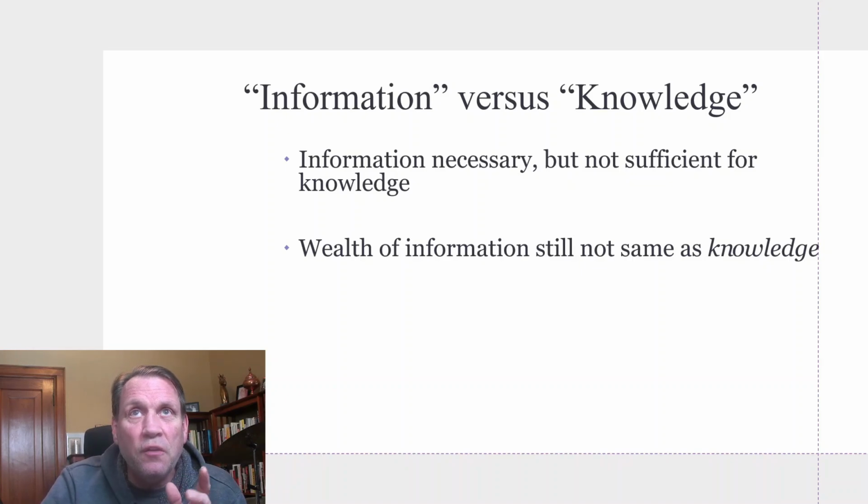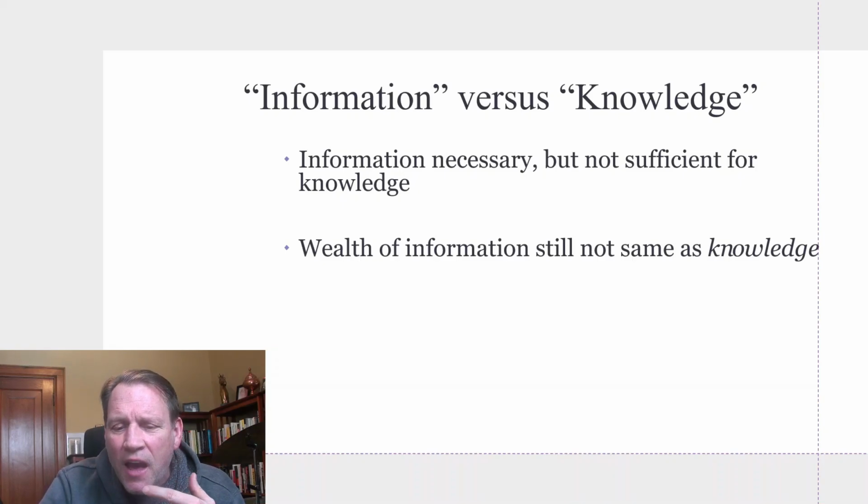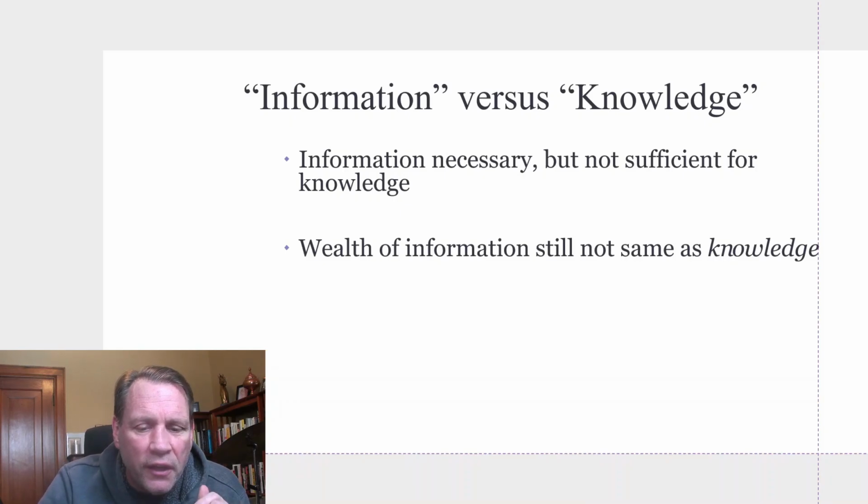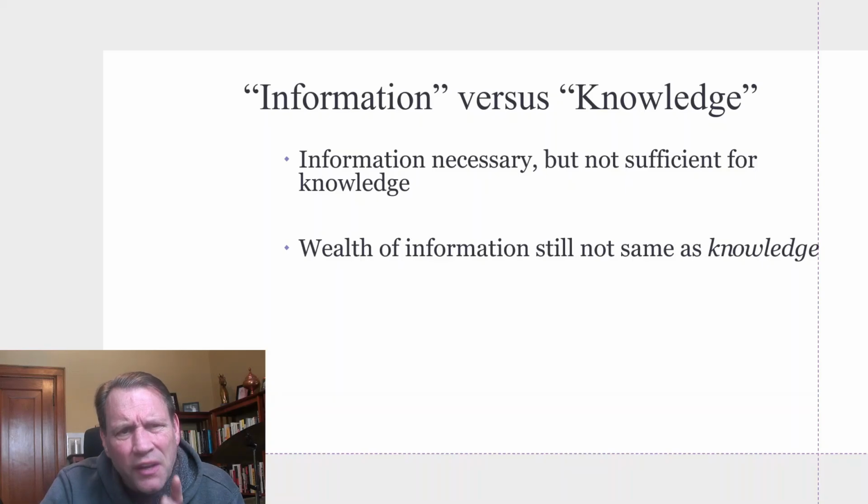So let me make it a little clearer. For example, pretty much everybody knows what will happen if you just let go of an object: it'll drop to the floor or the desk or what have you, right? So we have an understanding of this grounded in experience and observation, and we probably have some vague understanding of the inner workings as to why objects fall. A shorthand term we often use is gravity. Most people will simply say, yeah, it fell to the floor because of gravity. But pressed further, most folks can't really explain why that's the case or exactly what we mean by gravity. They have information, but limited knowledge.